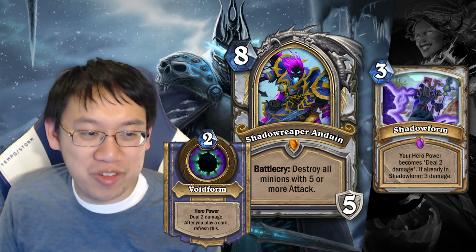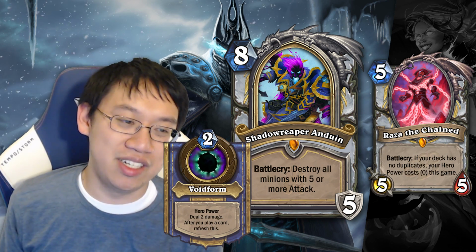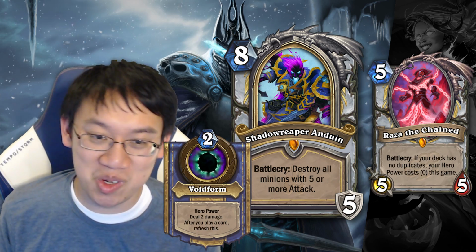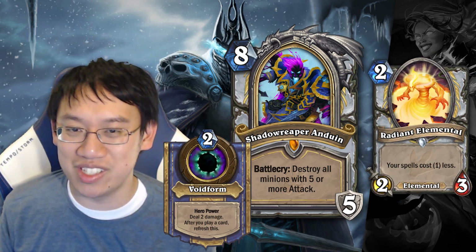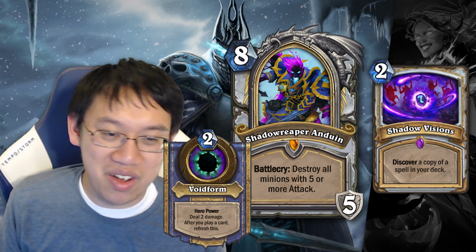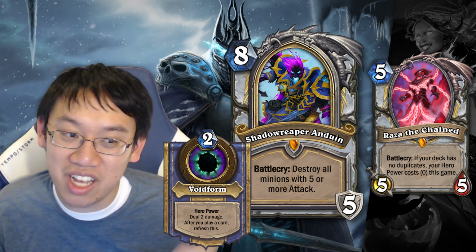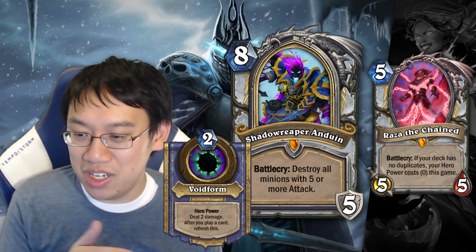The big combo of Shadowreaper Anduin is if you get Raza off, then Void Form costing 0 mana is really insane. There's some potential infinite combos you can do, where if you cast Shadow Visions with 2 Radiant Elementals in play, and you have a Shadow Visions in your hand, after already having had the Raza effect, and yes, you can do Raza with 2 Shadow Visions in your deck, because you just have to have drawn 1, then you have your infinite damage effect.